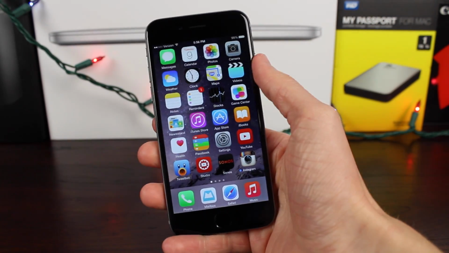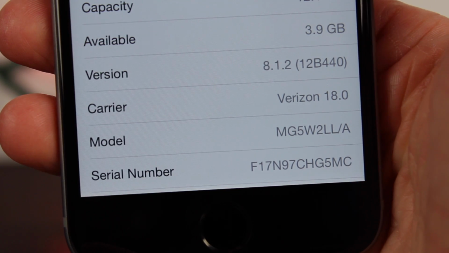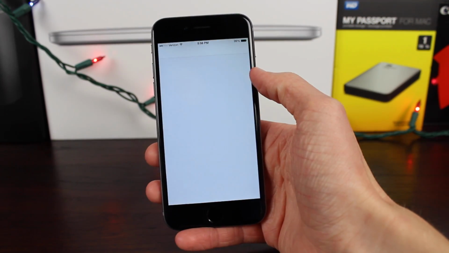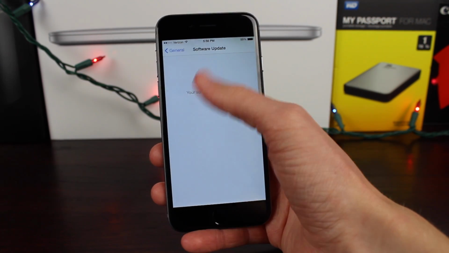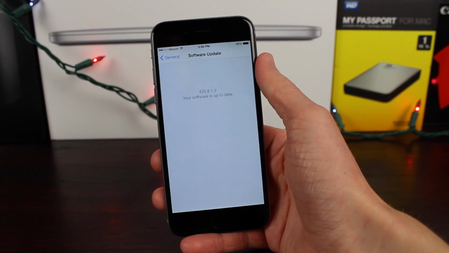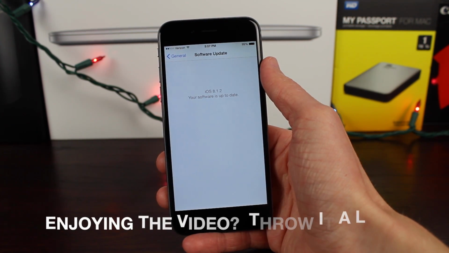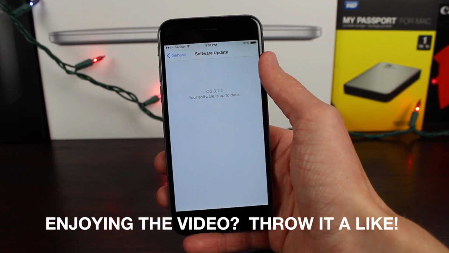If you are not jailbroken and you don't know what jailbreaking is and you have no interest in what jailbreaking could be for you, definitely go ahead and update right now. Settings, General, Software Update. Head over and update to iOS 8.1.2 because it's only going to make your device better than it was before with all these bug fixes. And if you had problems with ringtones, definitely this is a good thing too.